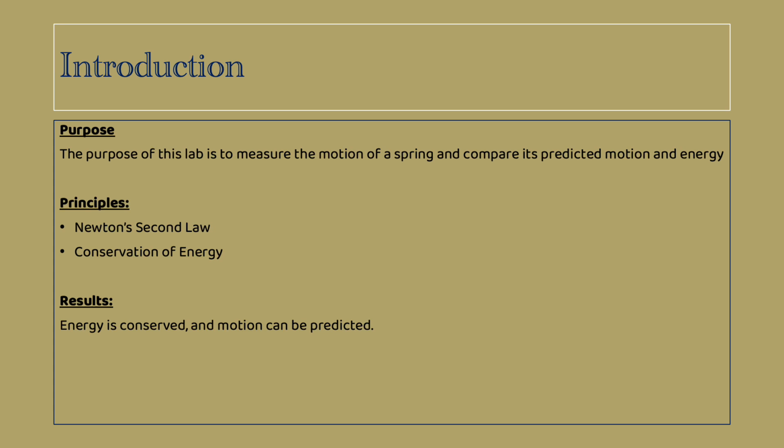So the purpose of this lab is to use the video given and record the plot of the energy changes that the model computes, and to compare the predicted motion and the observed motion of the mass in both the x and y directions. The principles used here are Newton's second law and conservation of energy, and the results show that the energy is conserved and motion can be predicted.